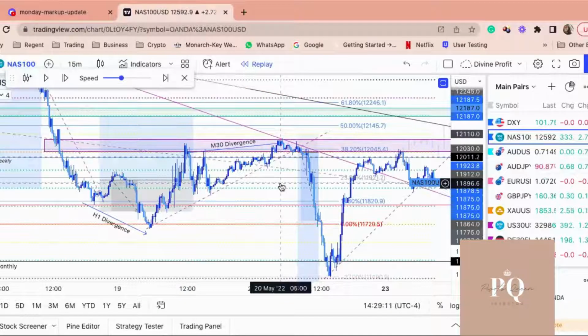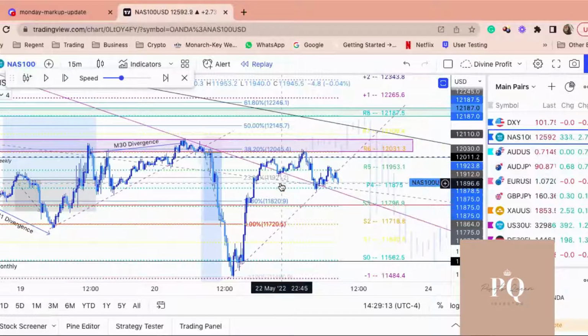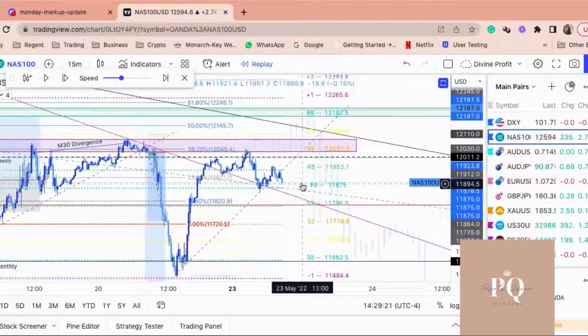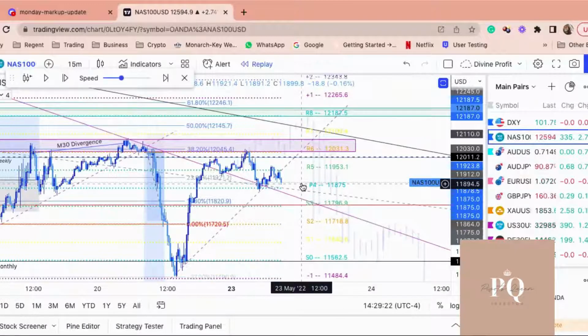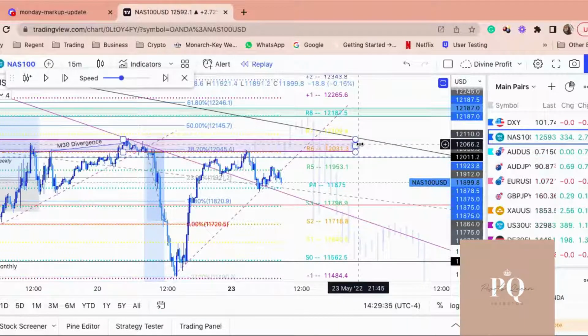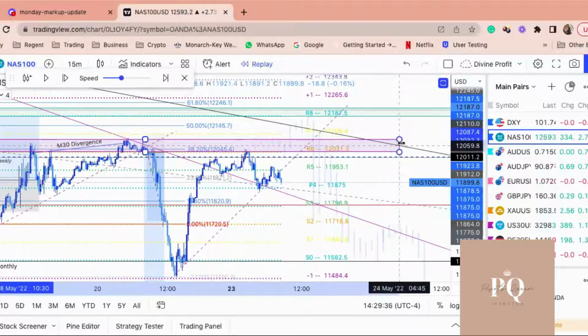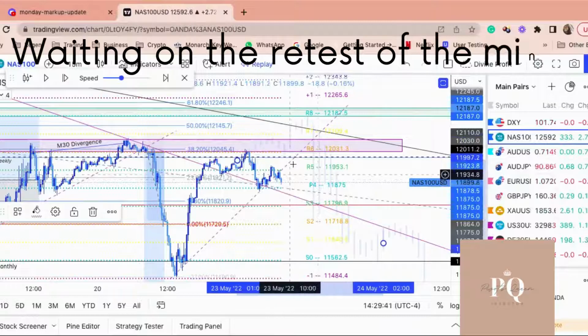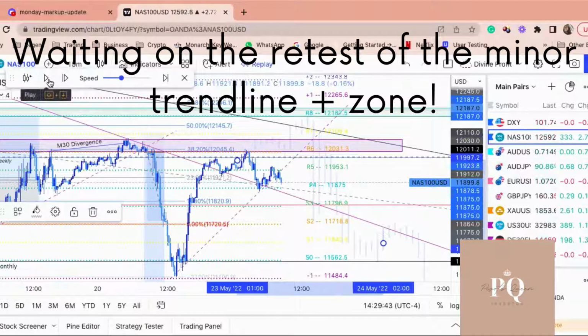So I would have had this all marked up from the night before, or I might have marked it up just now, but 8:15, 8:30, this would have been around the time I would have been looking at the markets. So I would have been okay, we just got a break of this trend line, so I'd be waiting for a retest, preferably probably up to my R6 level, just because we already have a zone here, and with pivots, R6 is really important. So I would be waiting for this to pull back a little bit.